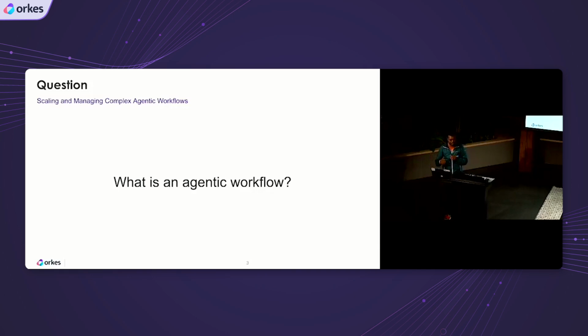The most important thing about agentic workflows is that they are inherently non-deterministic, in the sense that they operate using a language model. So the step that they might execute next, you can't really have very well-defined inputs and outputs that you can use for regression testing or unit testing.